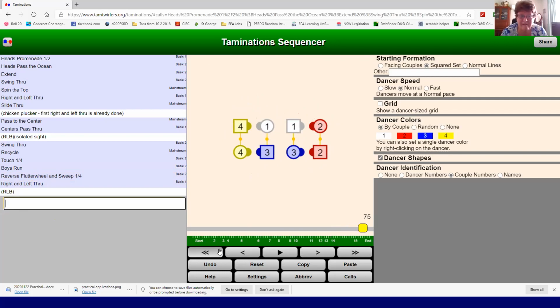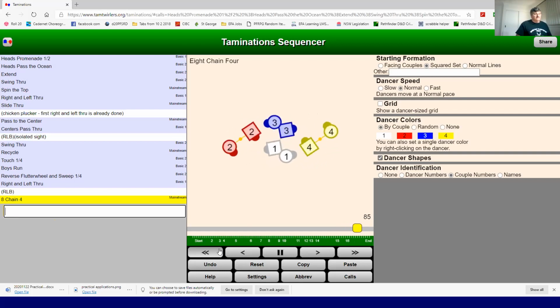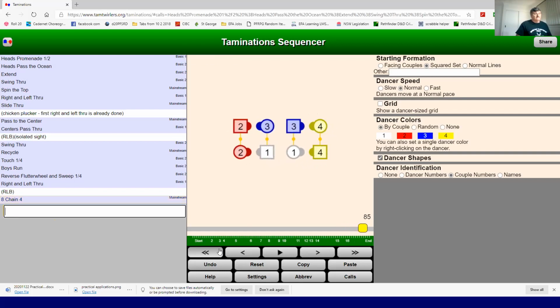I want comments on this bit, so I'll see how we go. Eight chain four. Okay, you're doing a flip flop now. That's just an interactive, does nothing, it just flips the square over. And you remember, you're still in your half chicken plucker, so you've got to get out of that eventually. Oh, sorry. I've stuffed up there.